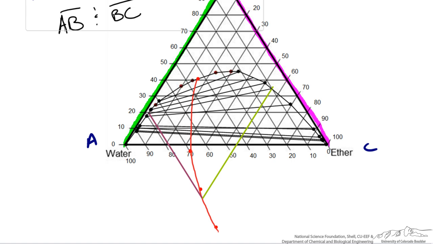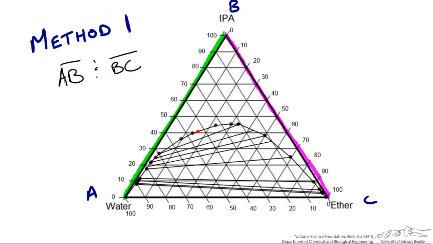And so you can see that based on this conjugate curve that we've made, which I'll now delete, we've interpolated the tie lines we might have had from data and created more that we could use to read from our plot. So again, this is what we're going to say is method 1, and this is using the lengths AB and the other side BC. So let me show you method 2.